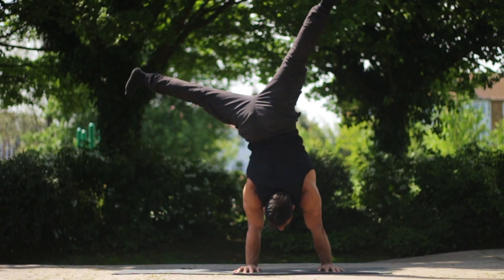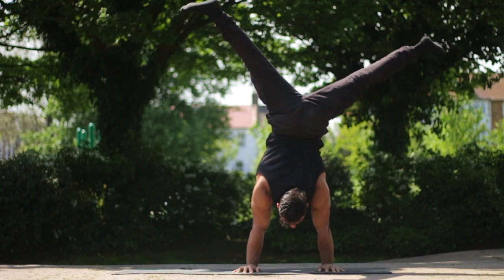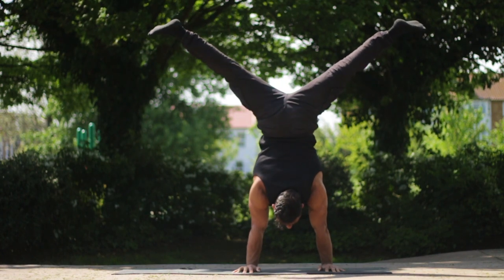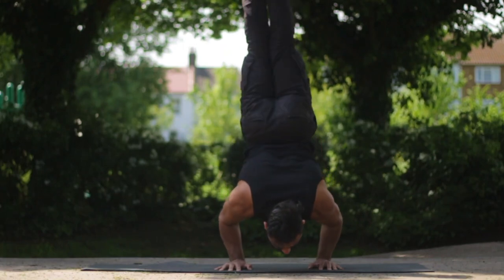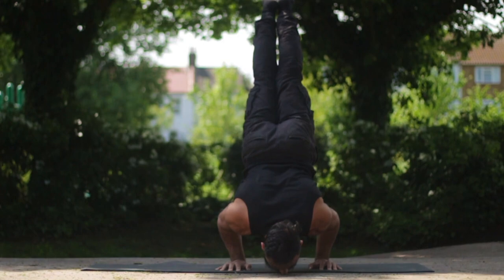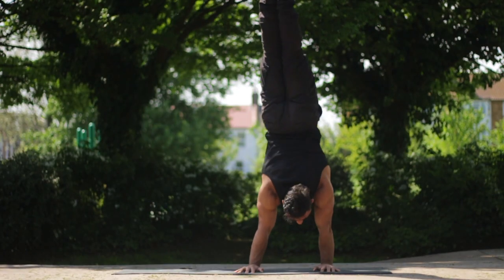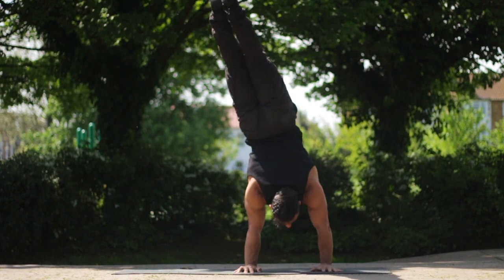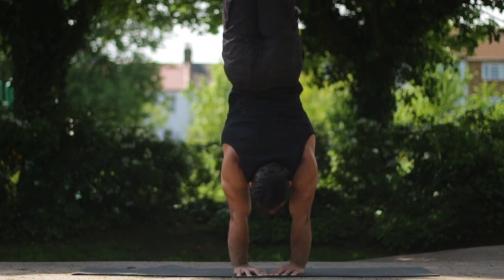I'm going to show you a few complementary exercises that you can do to help aid your progress. You have a side-to-side lean, which means you're just gradually shifting your weight onto one side, getting comfortable with the new added pressure. Handstand push-ups are a great way to strengthen your shoulders — if you can't do them free-standing, then you can do these on a wall. Shoulder taps are great as well, as you're constantly shifting your center of mass over to one side. One underrated exercise is the diamond handstand — these are quite tough, but can be a good bridge towards the one arm.